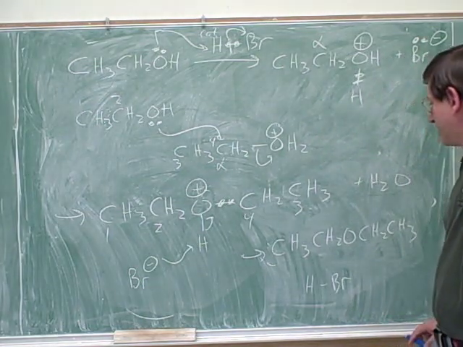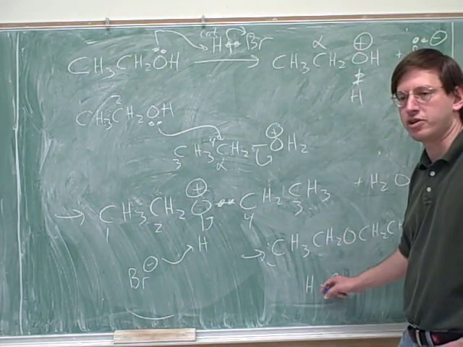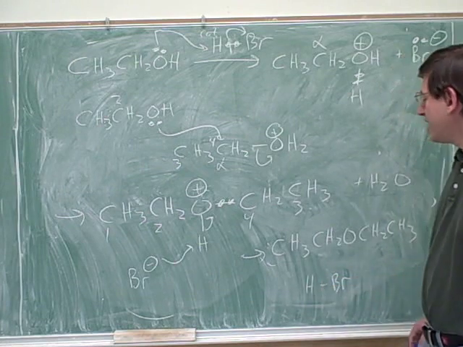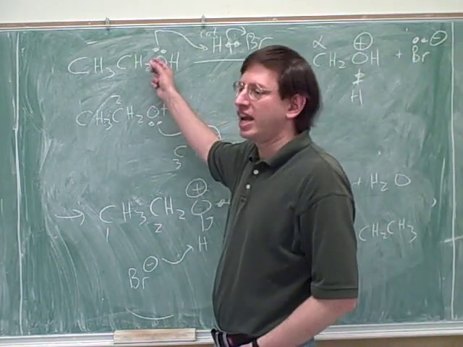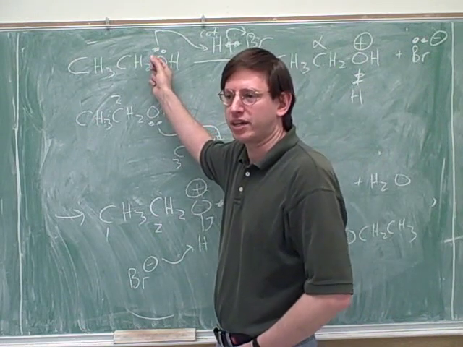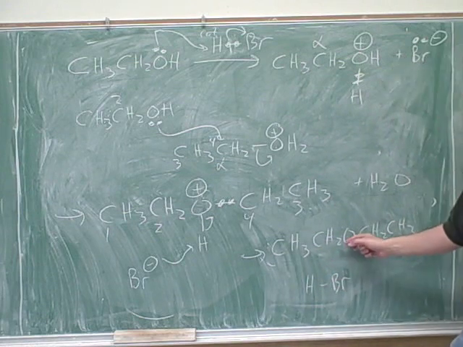All right, so using our deprotonation here, we've deprotonated this oxygen. That would get it back to neutral, and that would regenerate our catalyst over here. But then, now that we've regenerated this catalyst, we could do the whole thing all over again. The catalyst could protonate a new alcohol molecule, and that could get attacked by another alcohol and make another of this molecule over here. By the way, this is not an alcohol anymore.